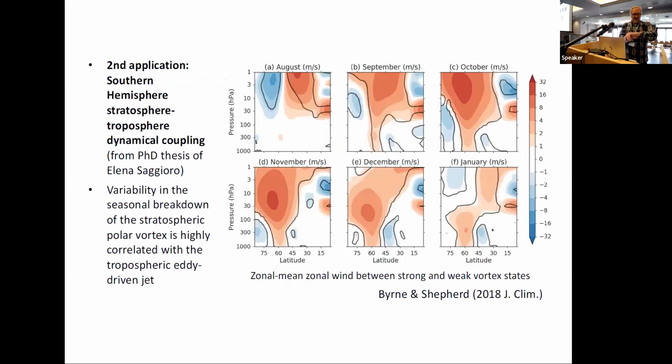So finally, and I realize I'm getting close to the end here, I'll mention Elena's work, which is on the southern hemisphere coupling. I've already said that the stratospheric vortex affects the troposphere through this coupling mechanism through planetary waves. And this is from a former student, Nick Byrne, who was not in the CET. This is the difference in the zonal mean zonal wind between what you would classify as strong and weak vortex states. And you can see this is pressure altitude here. For those of you who aren't used to stratospheric pressures, one is about 50 kilometers. So the top half is more or less stratosphere, and the bottom half, or bottom third anyway, is troposphere.